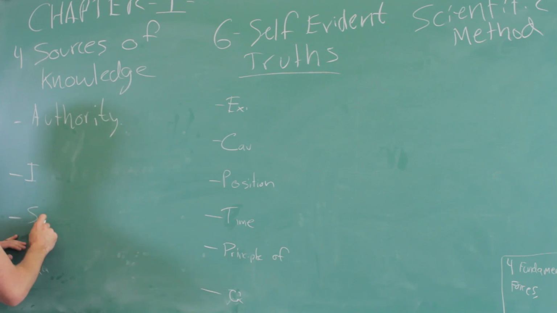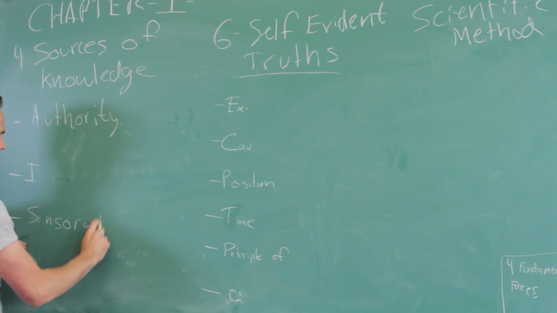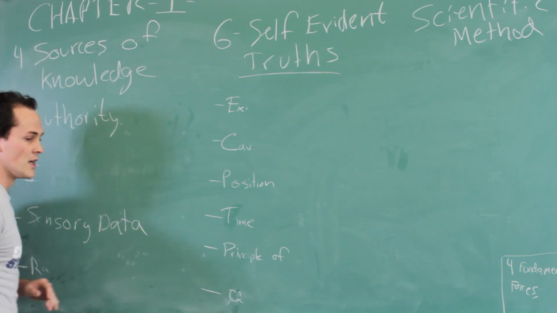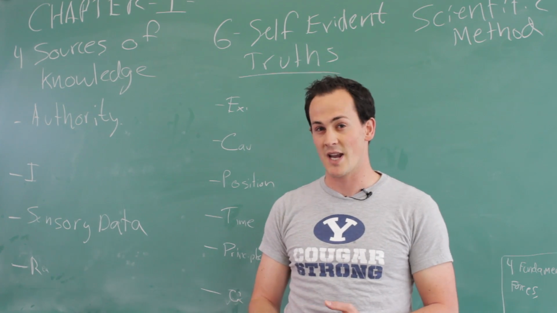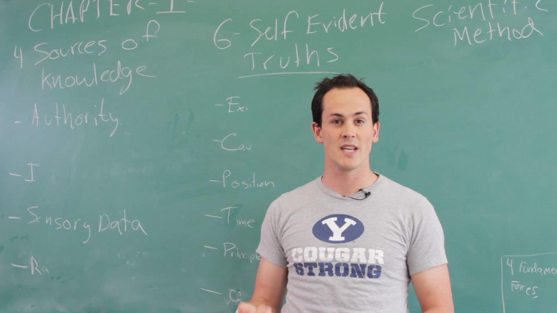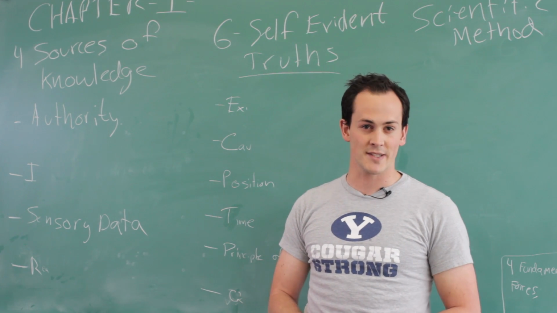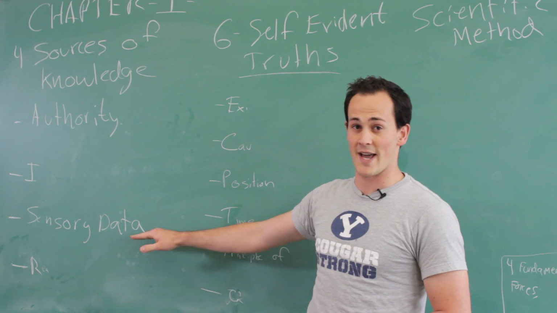Let's go ahead and move down here into sensory data. Sensory data is using your 5 senses to be able to figure something out. You're able to sense pain, you're able to sense touch, you're able to sense heat. All of these things you know that exist because of your sensory data.